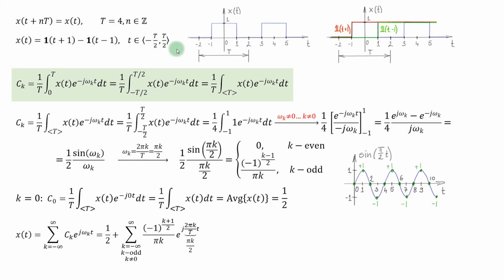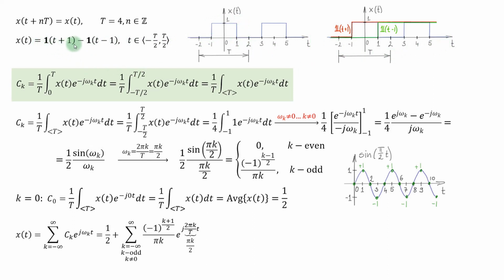Before we start to analyze the signal, the first thing we always need to do is to plot the signal. Oftentimes the students are lazy to plot the signal and then they screw up everything they can. So what is the plot of this one period of my signal? Well, here I have a difference between two unit steps and that will give me this pulse. Sometimes students do not understand how a difference between these two unit steps can give me this pulse. So I will explain that here in greater detail.